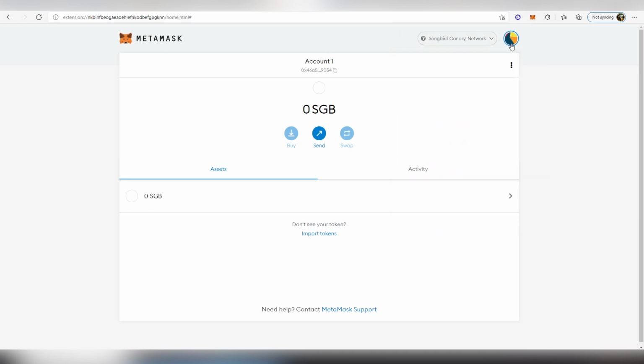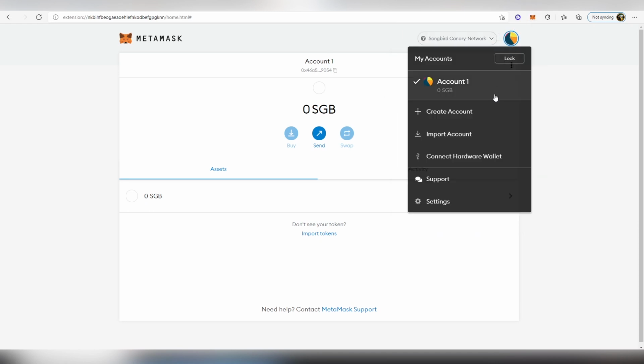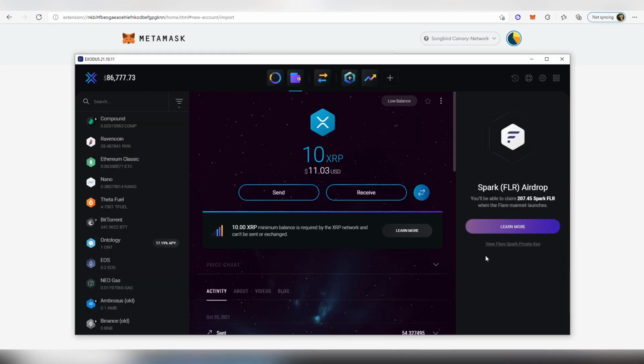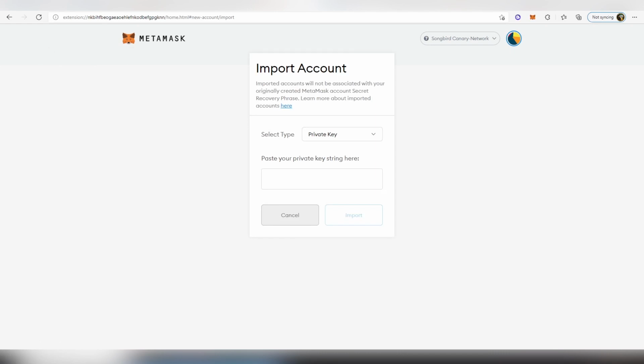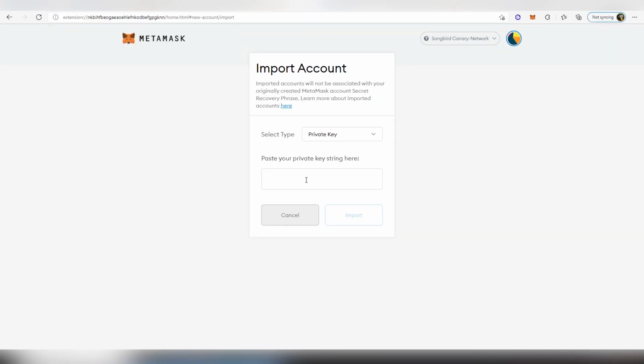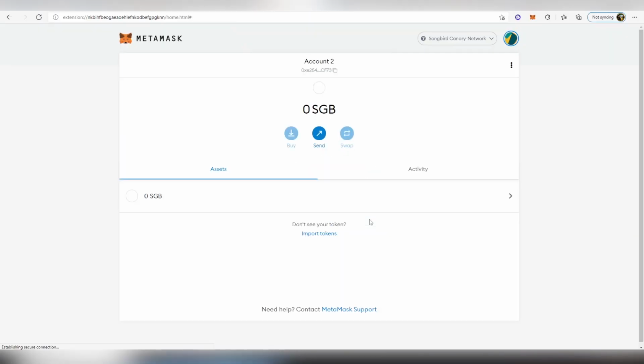And obviously this way you can add Polygon and Binance Smart Chain, etc. Now, since I have the Songbird on another account, I'm going to be importing that private key from here. So I will be going off screen. I will not be showing this password to you. I don't want to get my stuff stolen. In Exodus, it will ask you for a password, and it will show you a private key. We are pasting that private key here, and we are imported. And voila! Now our Account 2, which is this address, has the Songbird which was distributed from the actual airdrop.